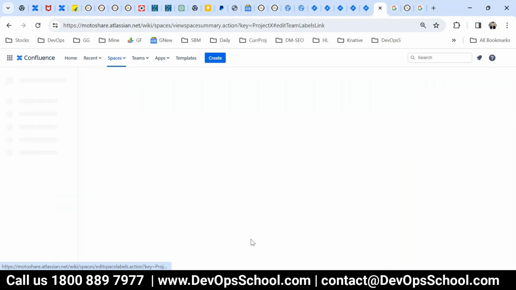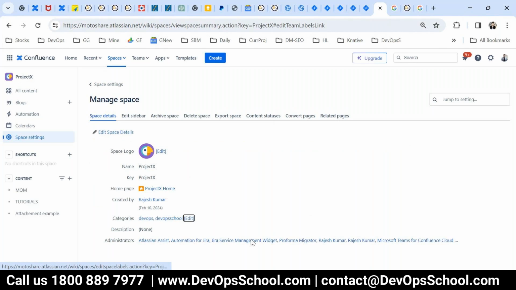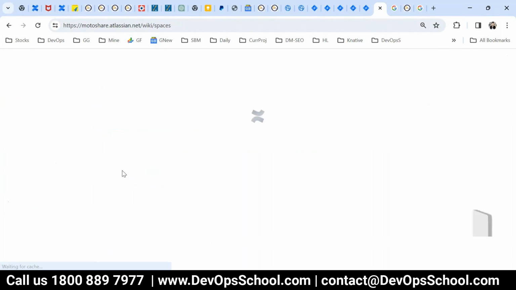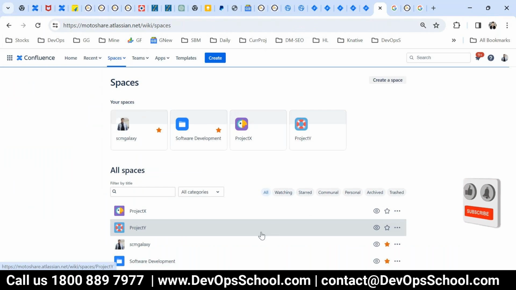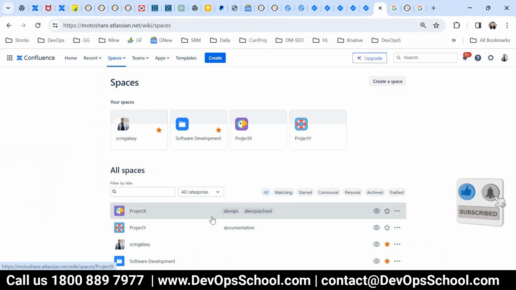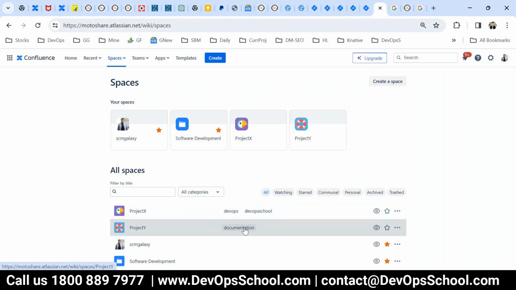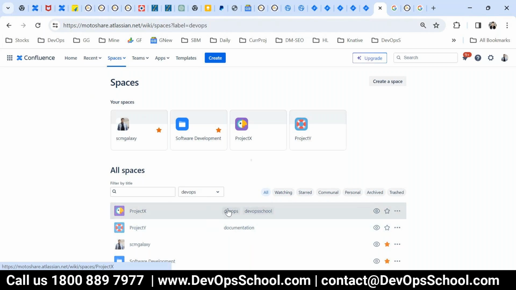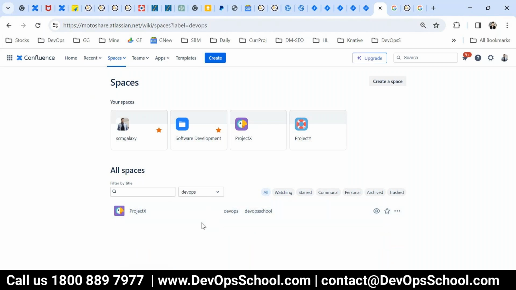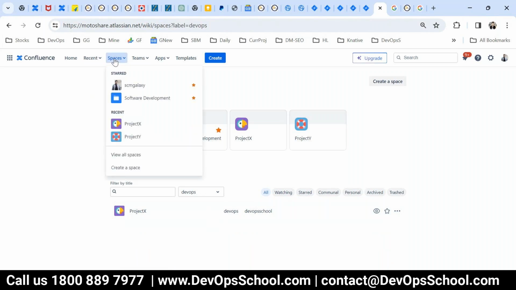So now you want to search for spaces which belong to DevOps. So here you see right now this tag is there. Right now one for DevOps, one for DevOps school, one for documentation. So click on the DevOps tag and you get one project. So that way you can categorize the space.